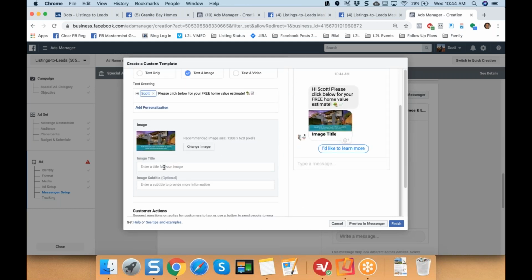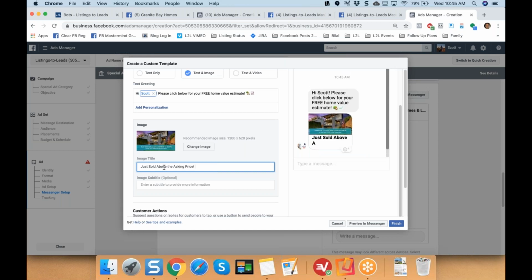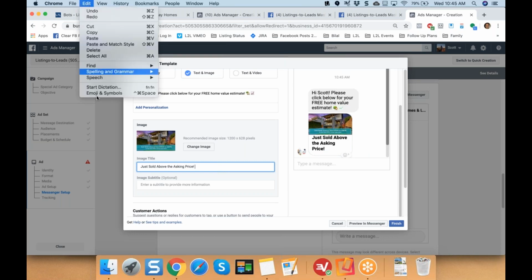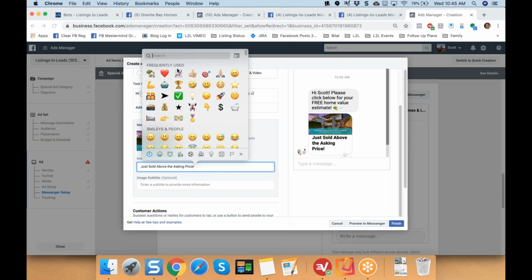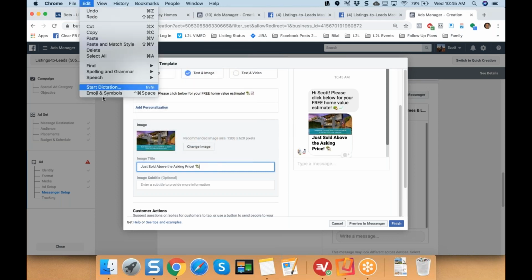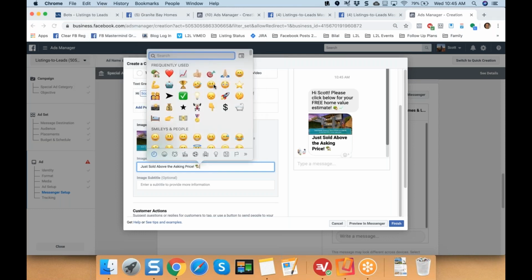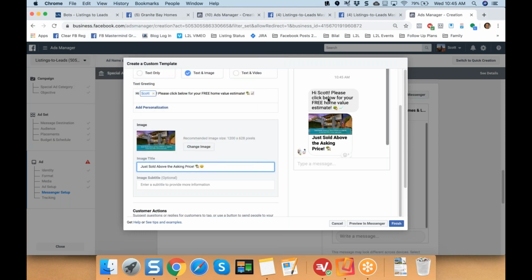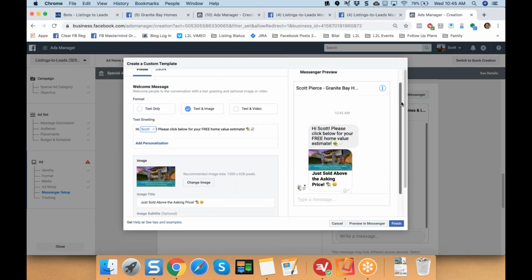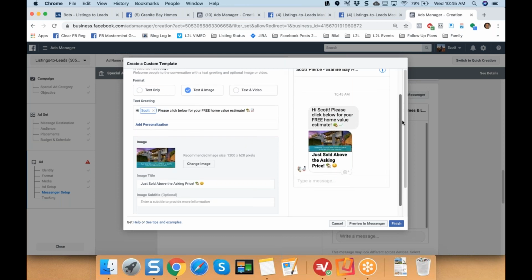And under the image title, I'm gonna put just sold, and a home and a smiley face. So again, we're creating that message that people see when they click our ad.